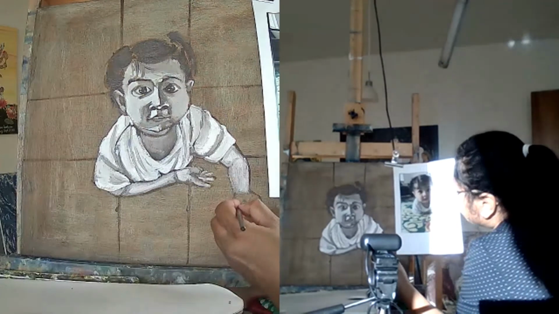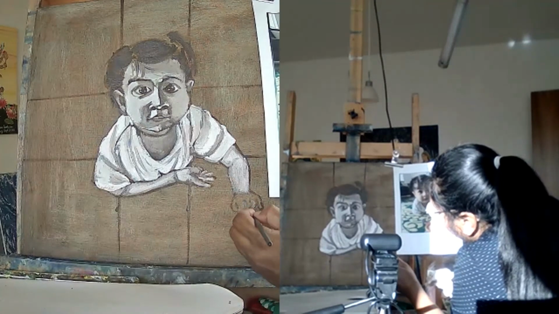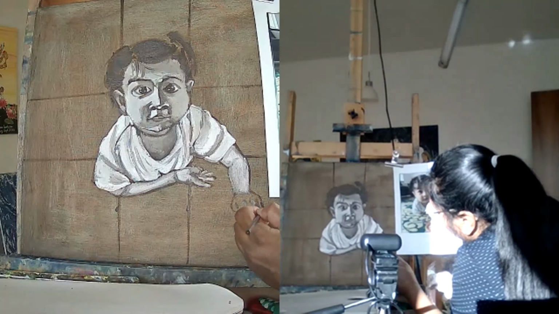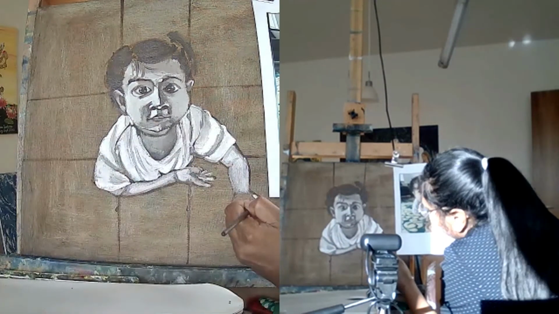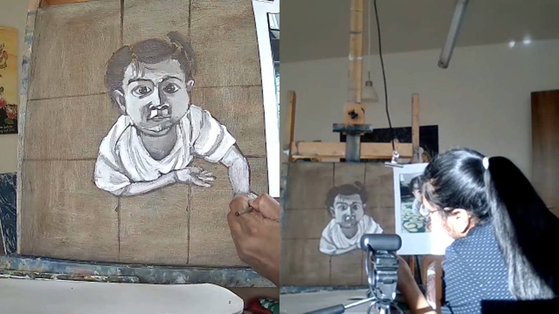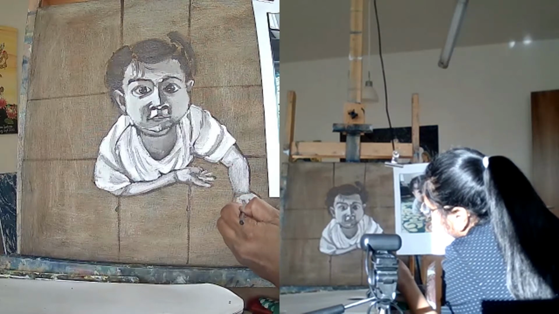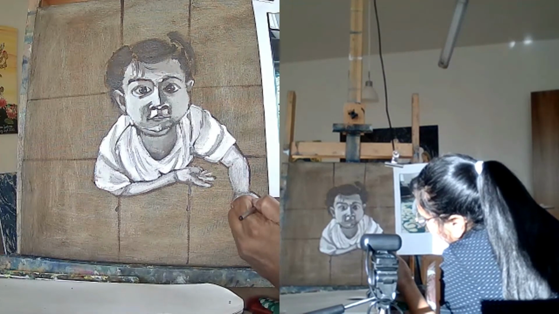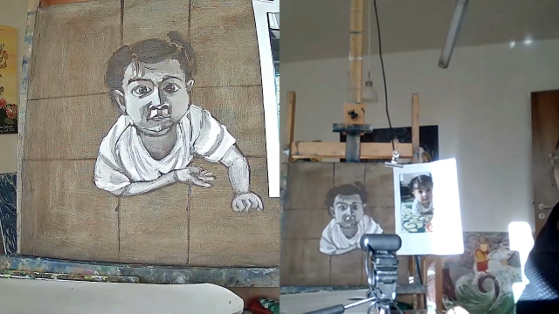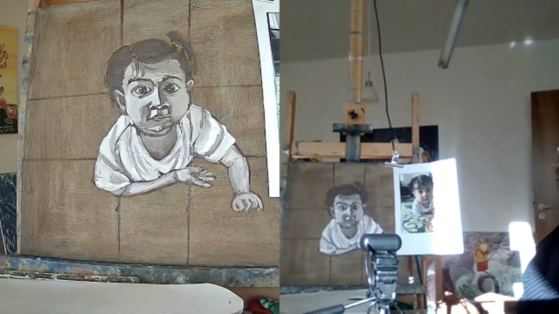Okay. Just tilt the hand. That was the left hand of the baby. So I have got it.